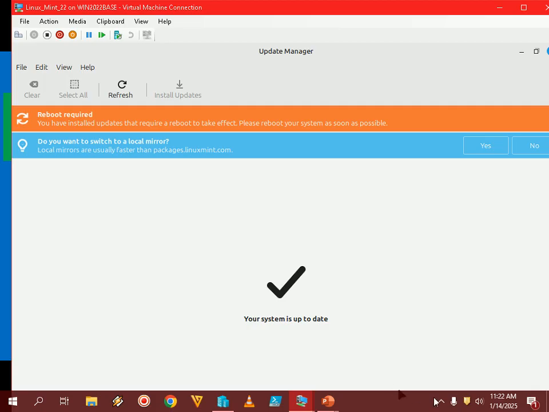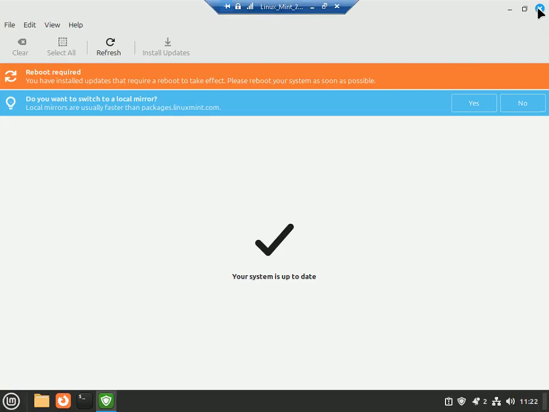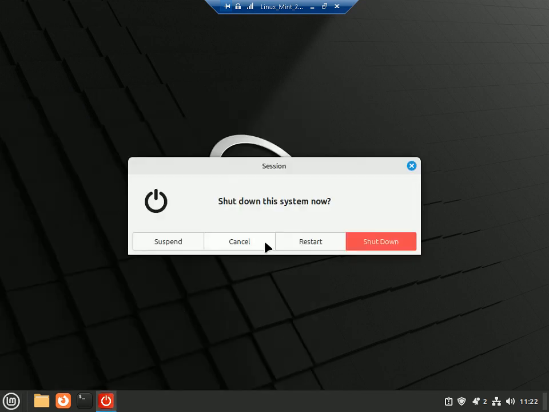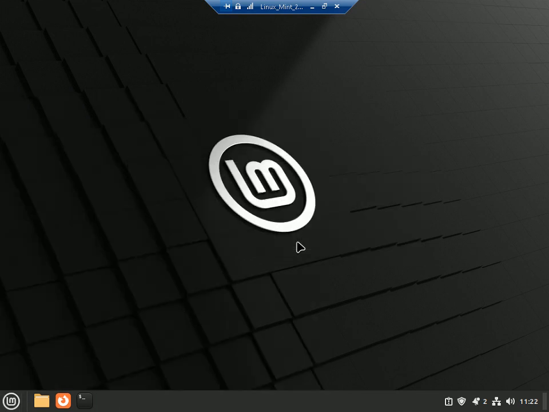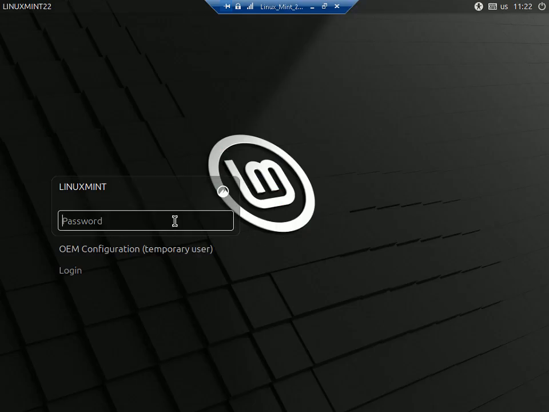So I'm coming back to my machine, closing this window first of all, and let's restart this machine once. Logging in with the Linux admin account.